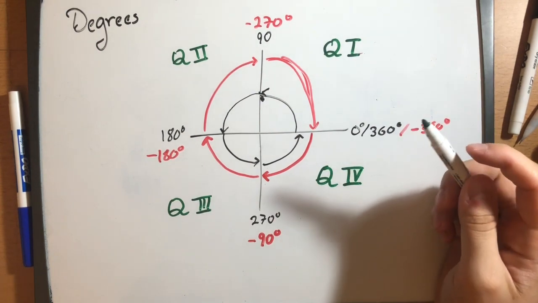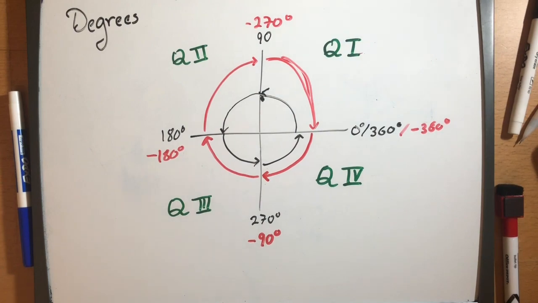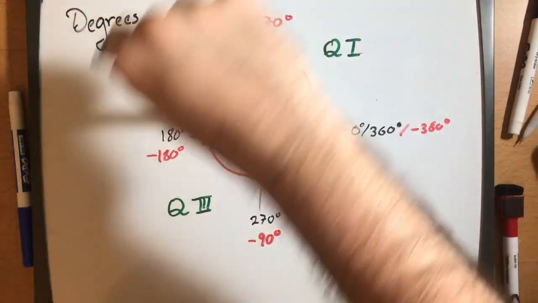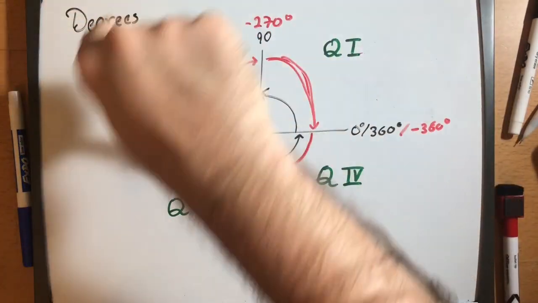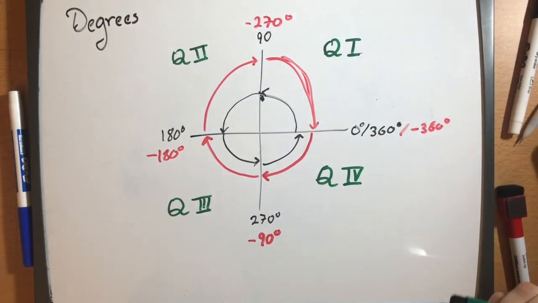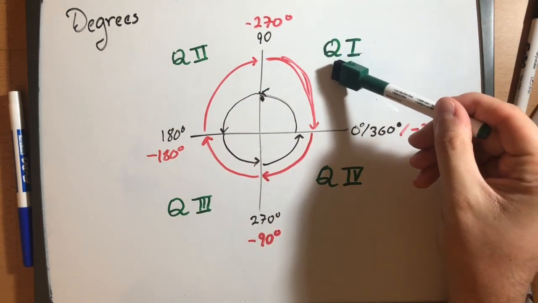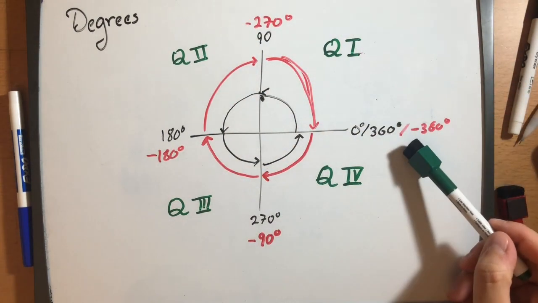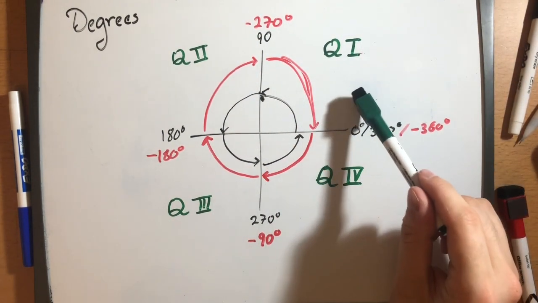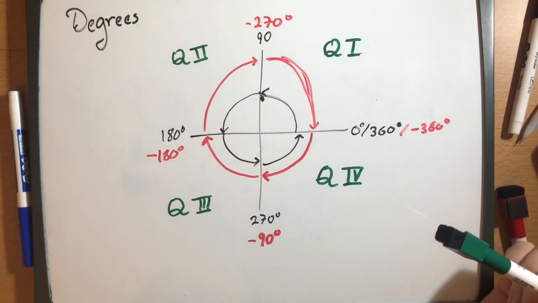And this now makes sense thinking about angles, because as a terminal side rotates counterclockwise, we go from quadrant 1 to 2 to 3 to 4. So it makes sense. Now notice this, 0 to 90 is quadrant 1, but also negative 270 to negative 360 is also quadrant 1 if you're moving in a clockwise direction instead.